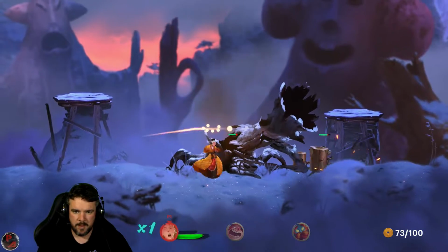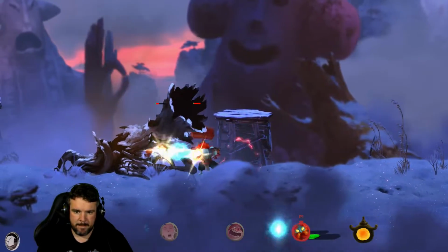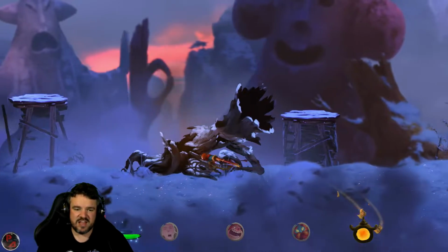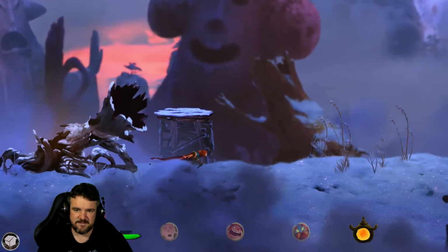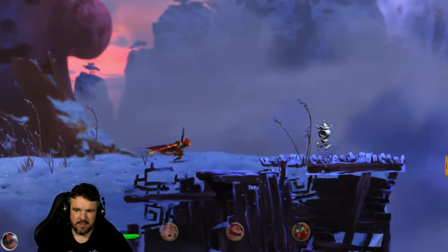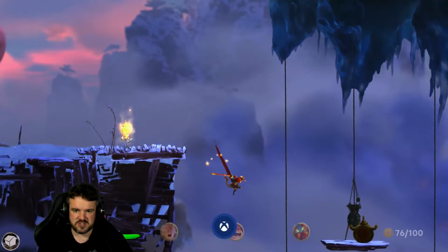Ooh, his mobs don't despawn when you take him out. Interesting. Okay, so you can switch characters mid-fight. That's good. I was curious about that, if it allowed you to switch mid-fight or not. So you can, which is cool.